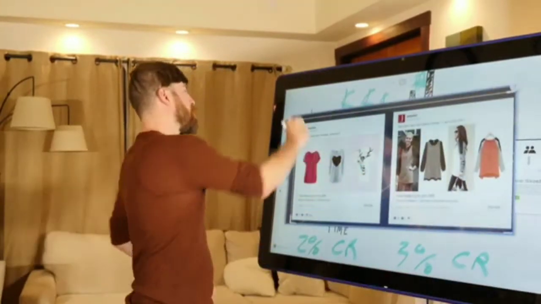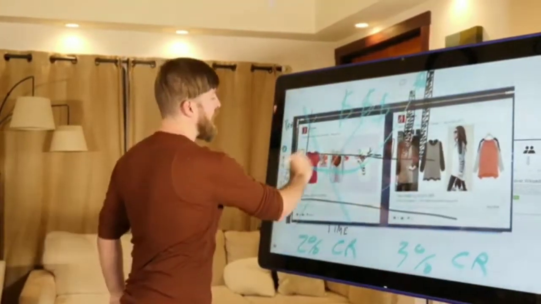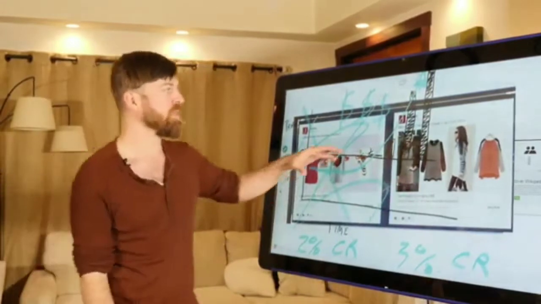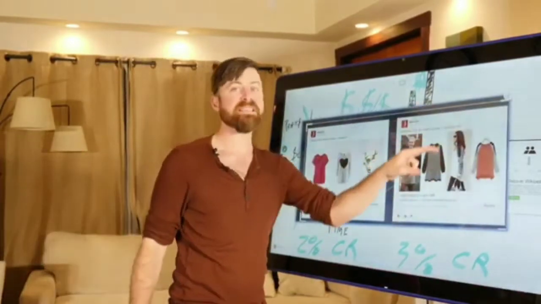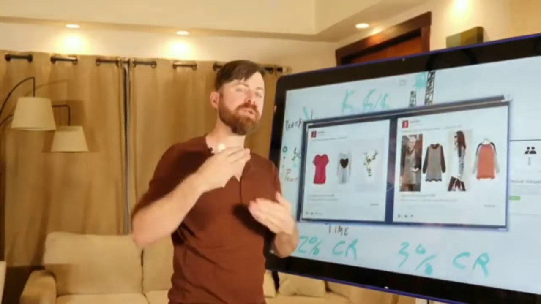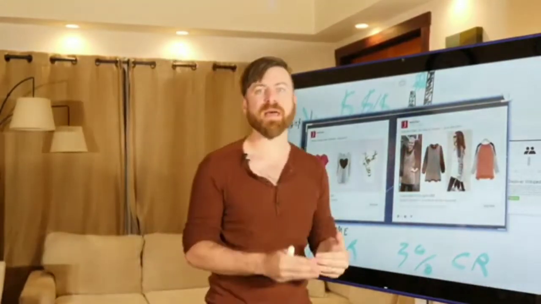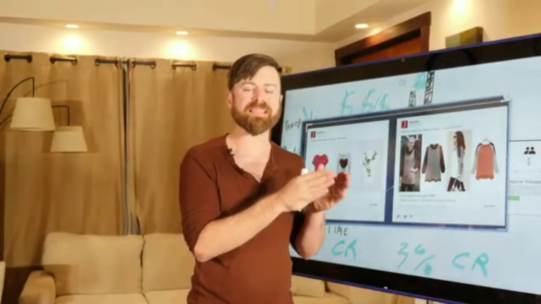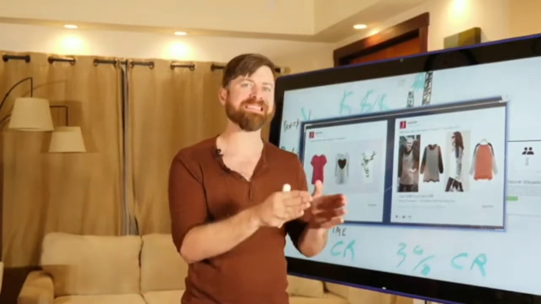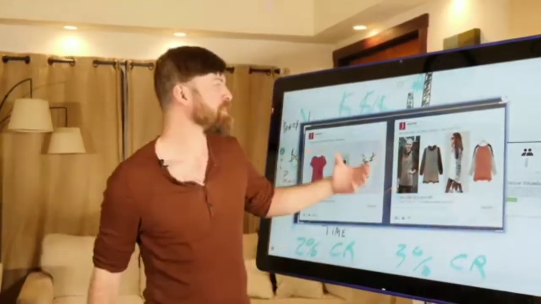And a smart marketer would get rid of the ad that didn't work and only work with the ad that did work right here, and continually do that every single day until they created an ad that is better, not only the best ad for their business, but the best ad in their industry, and become more competitive.